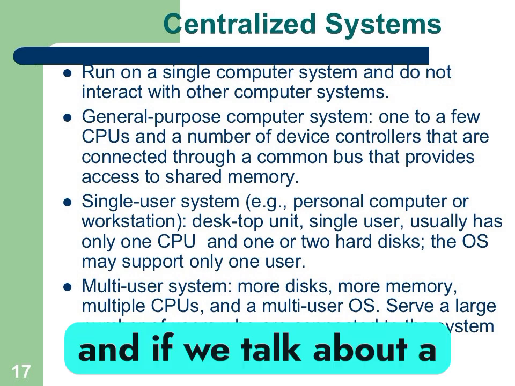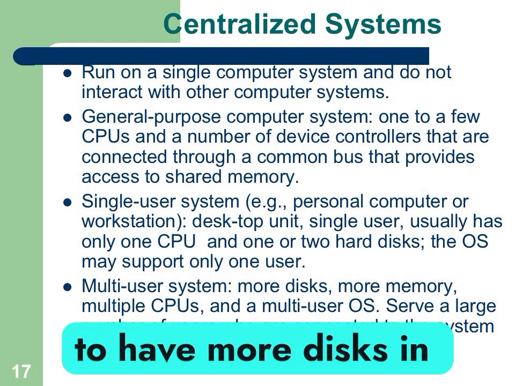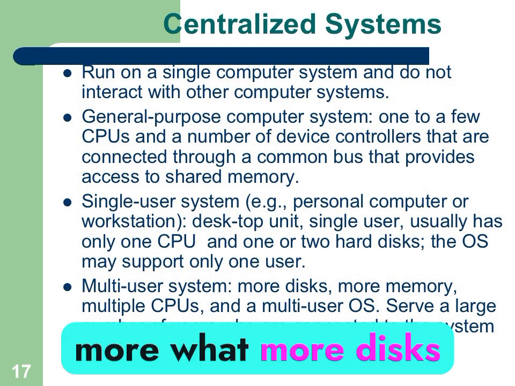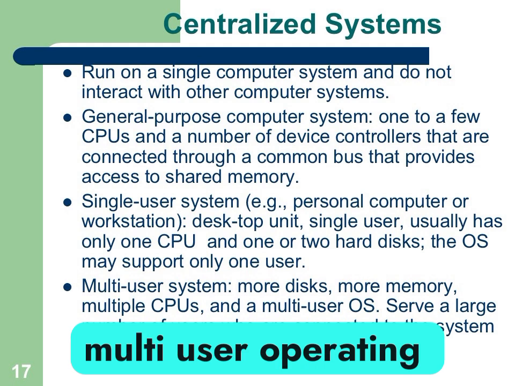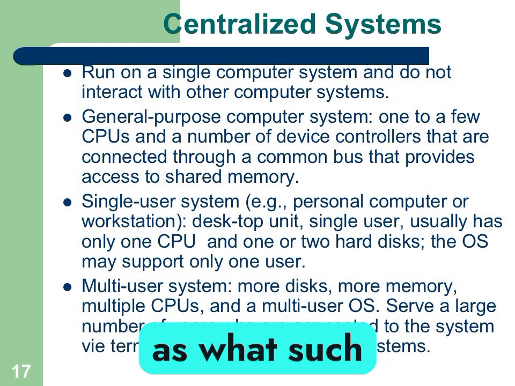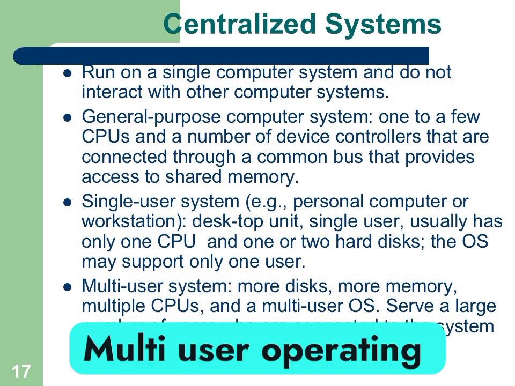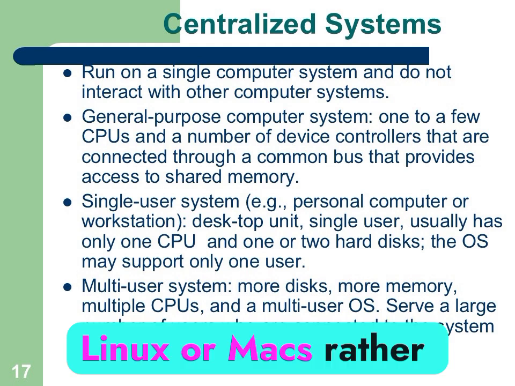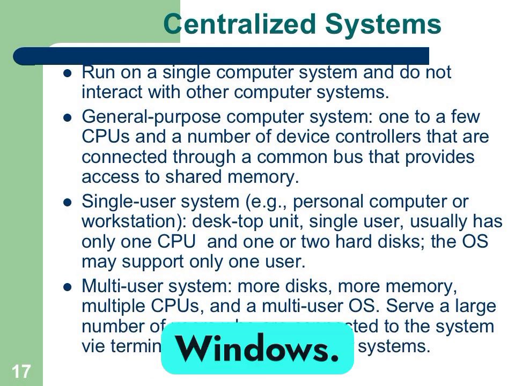And if we talk about a multiple user system, you are going to have more disks. In terms of multiple user system, you need to provide more disks, more memory, more CPUs, and then multi-user operating systems such as Linux. Are we together? We know Linux supports multi-user operating systems, right? So that is why in a server system, most of the time they prefer working with Linux or Macs, rather than working with Windows.